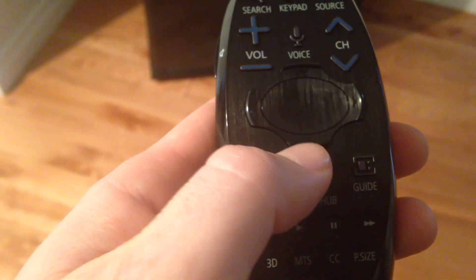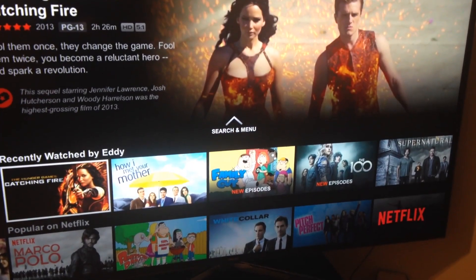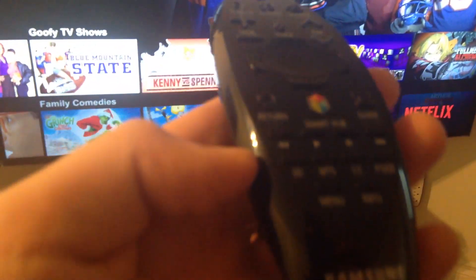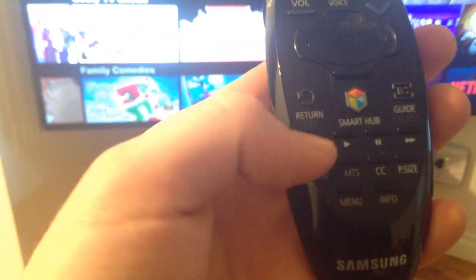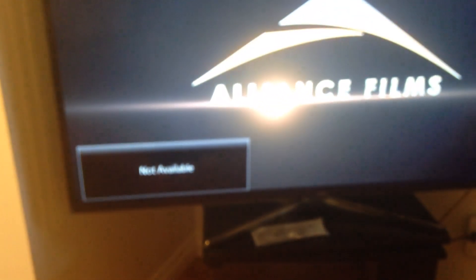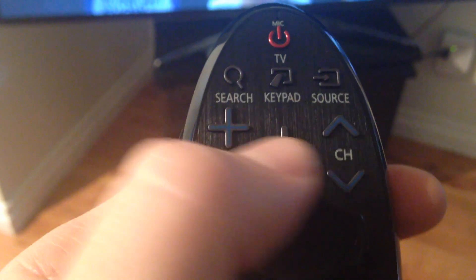To test 3D, go to YouTube and press the 3D button on your remote. Once you press the Hub button you'll see all your options. I'm going to turn on Netflix so you can see how it looks. I have to say I don't love the look of the Samsung Smart TV interface, but it's pretty good. Keep in mind that 3D is not available on Netflix — it won't work there. So test it on YouTube instead: put on your 3D glasses and you'll see it in 3D. You also have a voice option — just say 'Netflix' and it'll go straight there.